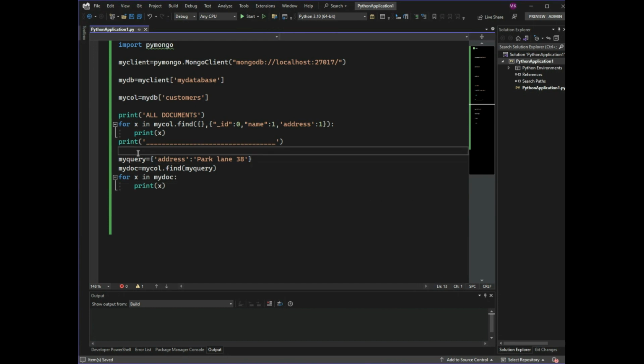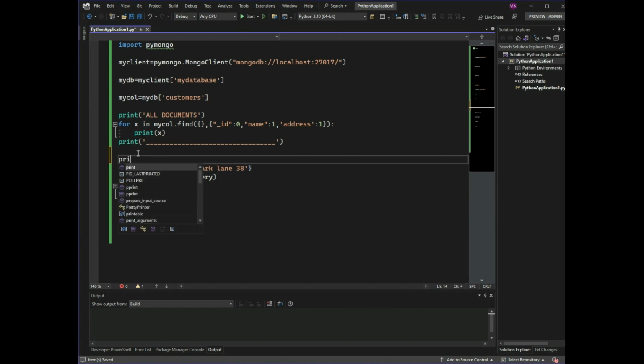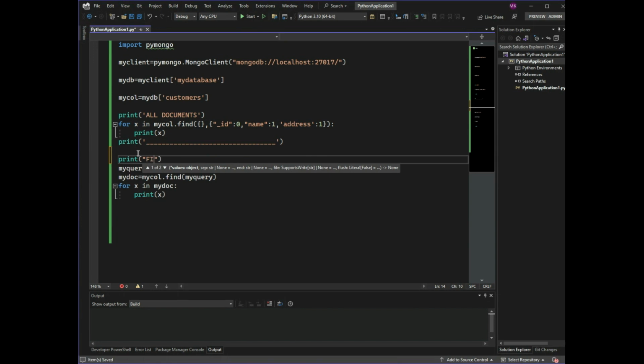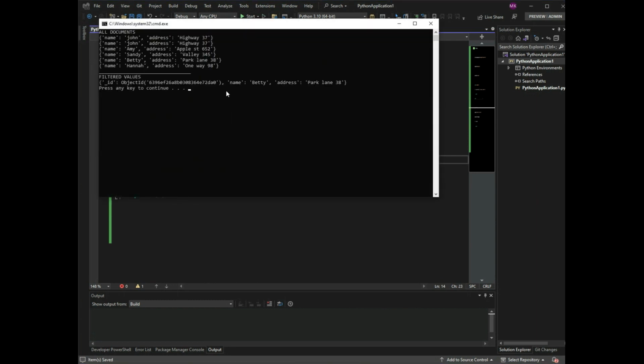So in here, print filtered values. Run, and we have Betty, Park Lane 38, filtered values.